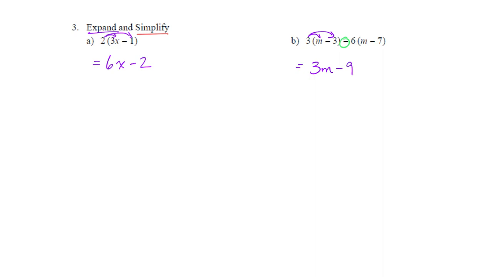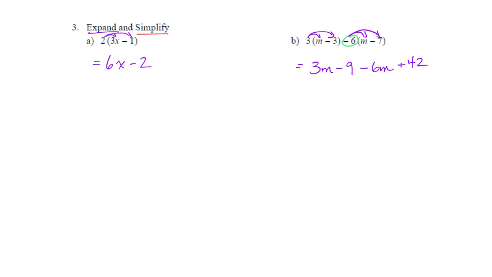And this is where you want to be very careful. The value that I am going to expand into my second bracket isn't just the 6, but it's also the negative 6. And so when I expand in that negative 6, I'm going to get negative 6m, and here is your trap. There is a negative 6 times a negative 7. There's my plus 42. And if I was to look around the room and take a poll, I'm going to bet that if we made a mistake on that problem, that will be your most common mistake.